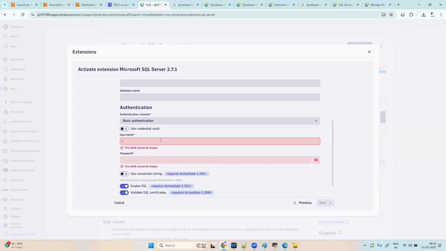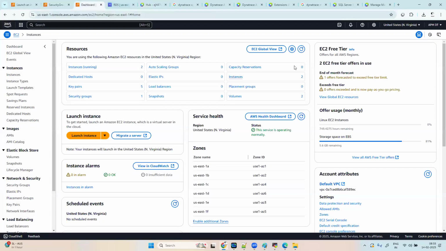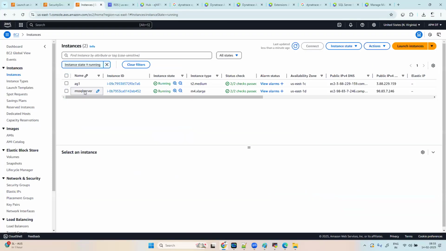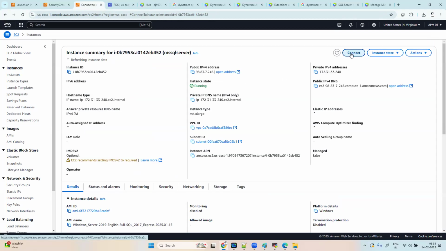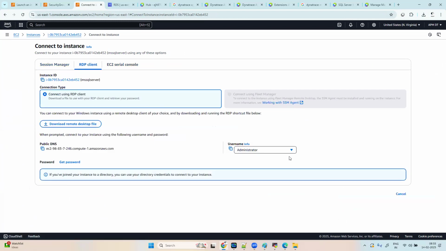Okay, so I need a username and password. For the database, we had Windows authentication. So what is the username? Administrator, right? Administrator. Let's see.